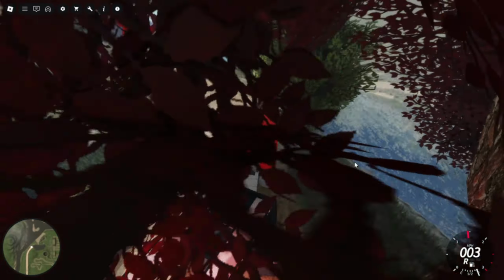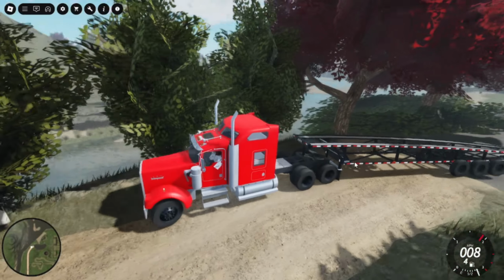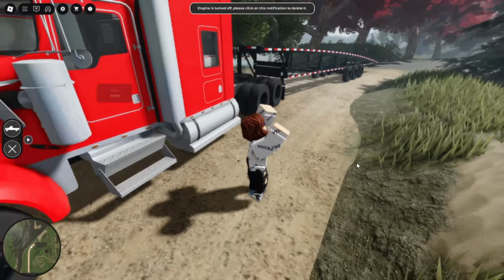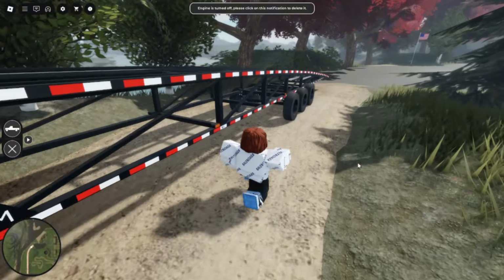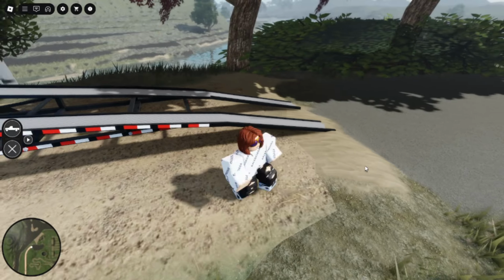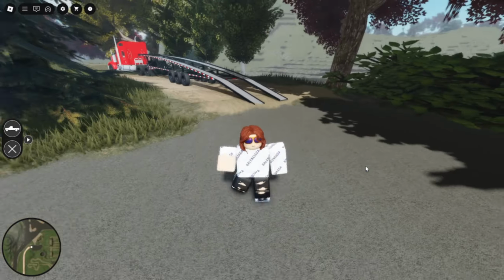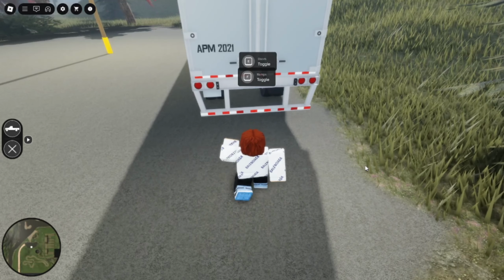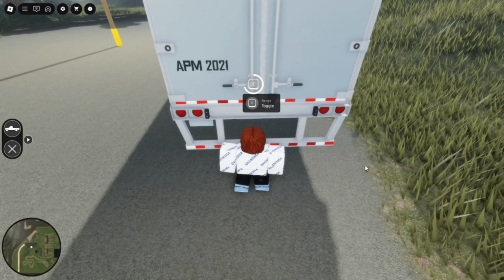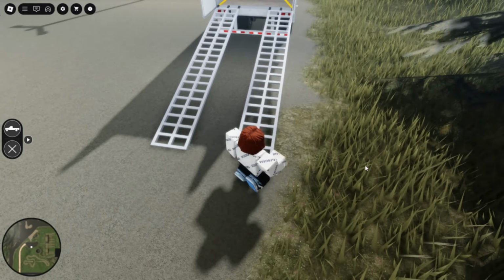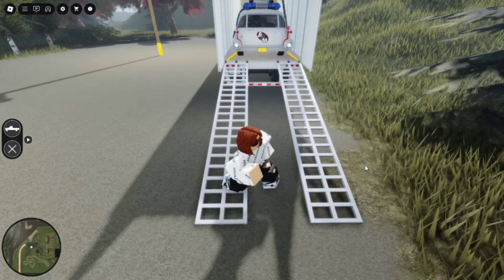Alright, so what we're gonna do first is park up our trailer right over here. And basically this is a bit far away from the container. I bought some tools to unlock the container doors. Alright, so we're gonna go ahead and open this, and right here we got the vehicle container. We're gonna go ahead and open this up. So let me just press this button, go ahead and use my tools. Alright, there we go. Very simple and easy. We have just managed to open it.